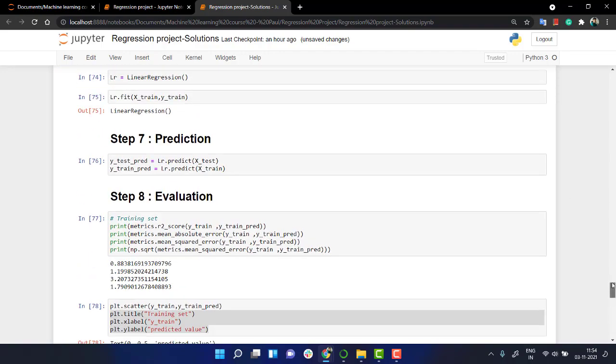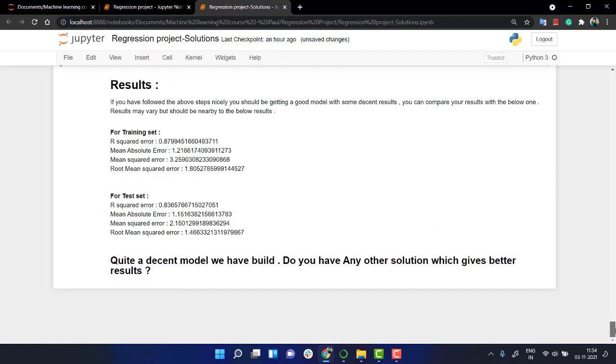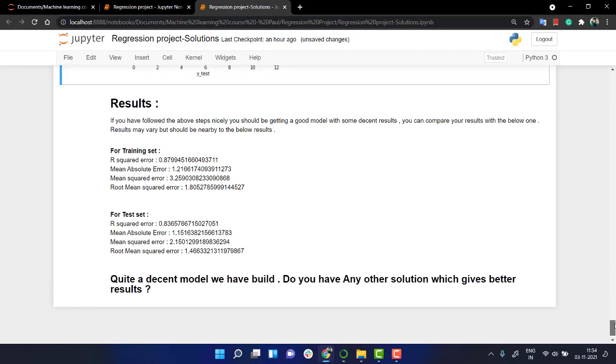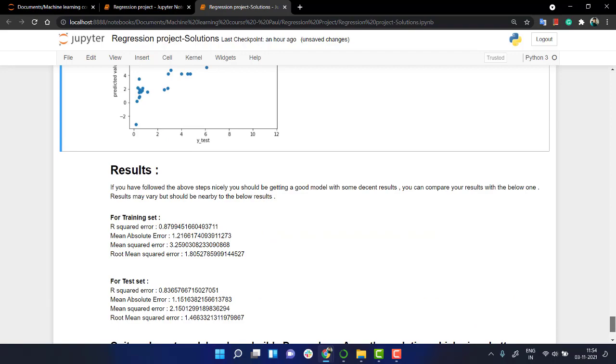As the data set is very small, we have used only 20% of our data as a test set. If you increase the test set, the training set will always decrease, and our model will not be able to generalize well. So that's one thing that you should be thinking about when you are training a model. We will be needing a bit of data.